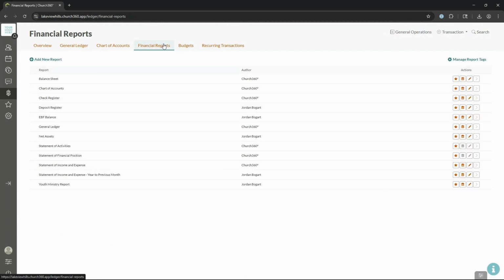Okay, so that is a look at some of the things you can do with the custom report builder in Church360 Ledger. It is an extremely powerful tool. You can build a lot of reports that maybe before in the previous version of Ledger, you were exporting out to Excel and moving columns around and putting in additional Excel formulas to get the calculations you really wanted. We hope we've made this a lot easier for you, because once you create these reports, a lot of times all you need to do to get the report for the next month is just make a few adjustments to your dates and you're done.